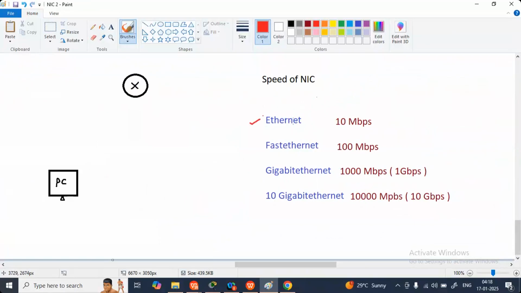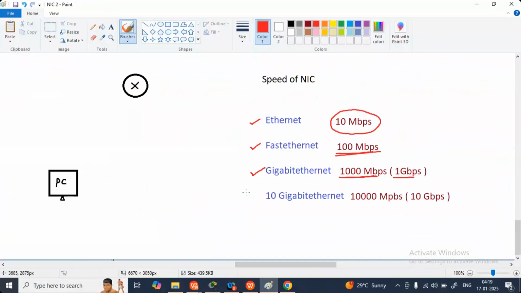If a device has an Ethernet port, this port can support a maximum speed of up to 10 Mbps. If a device has a fast Ethernet port, the speed is 100 Mbps bandwidth. If a device has a gigabit Ethernet port, it can support a maximum speed of up to 1000 Mbps, megabits per second, nothing but 1 Gbps, gigabits per second.